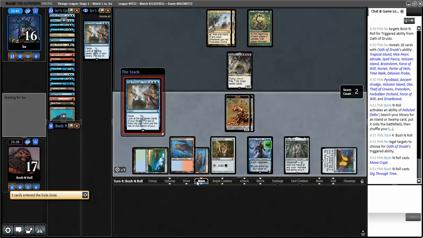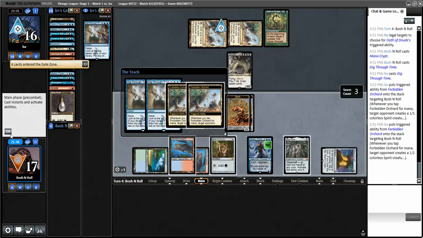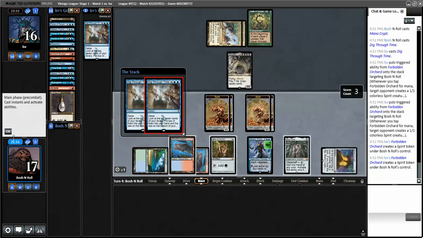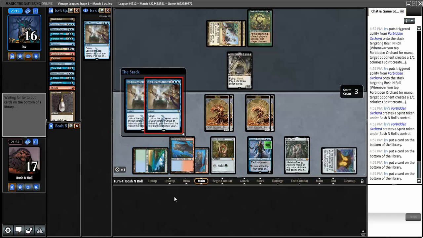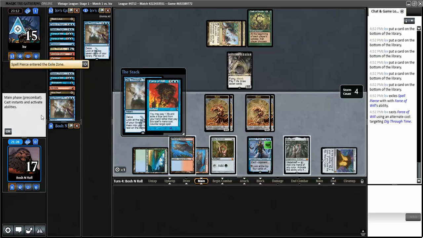Let's dig. Hope he didn't draw a Force or a Red Blast. Oh, he's going to dig in response. Yeah, that's fine. Alright, so... There's a lot of Force of Wills in his graveyard already. 1, 2, 3... 3 Force of Wills and a Force of Negation already in his graveyard. So he's looking for... He has 7 looks at a probably 1 outer. And he found it, naturally.